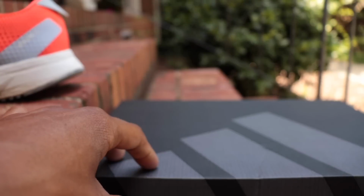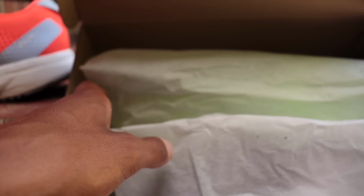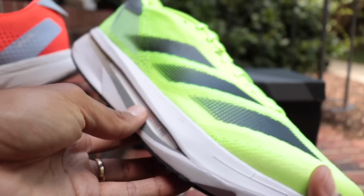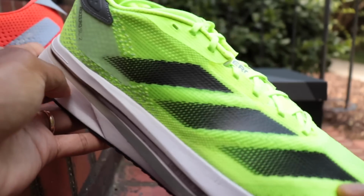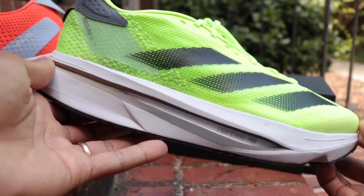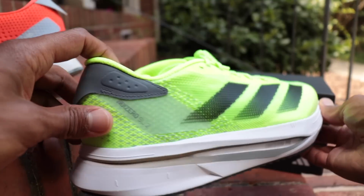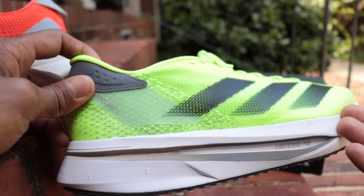Adidas classic black shoebox. This is the same shoebox they put the Adizero Evo Pro in. Let's see. Bada boom. Yo, I can see that vibrant green through the little window here. Oh yeah. Man, it is so much sweeter to hold these things in my hand when I pay for them with my own money. Look at this. So this is a good looking shoe. This colorway actually reminds me of the first Adidas running shoe I ever had, which is a pair of Ultra Boosts. And this was at the tail end of the Ultra Boost craze, when the Ultra Boost was really still a legit performance running shoe. So hopefully this is a good replacement for that Ultra Boost.